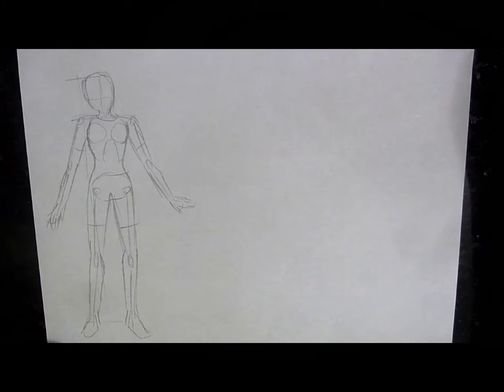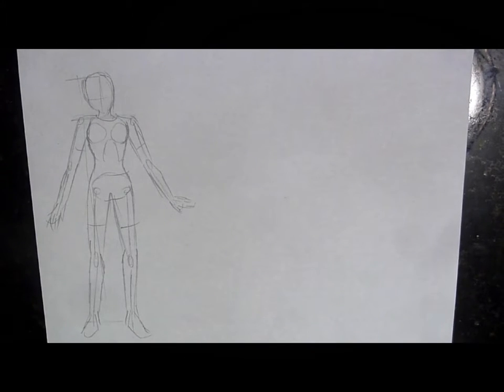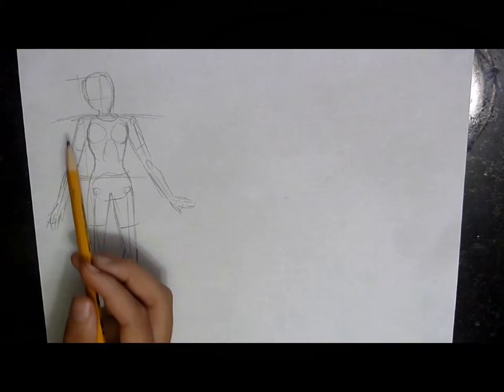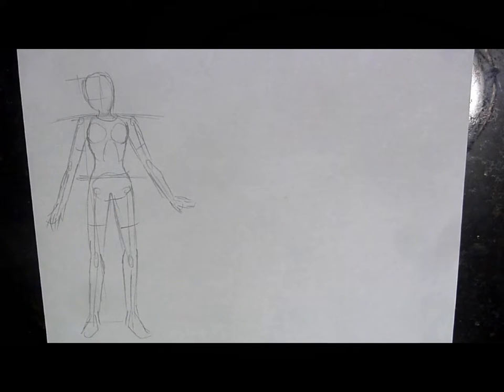Another posing tutorial, and this time we're going to do a super dynamic sort of pose. That means it's an action pose. A dynamic pose means that it's going to have at least some foreshortening, and the hip line and the shoulder line will be tilted in opposite directions so that the pose will look, I don't know how to describe it other than saying dynamic.